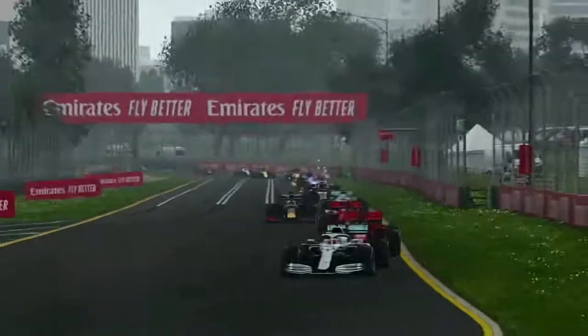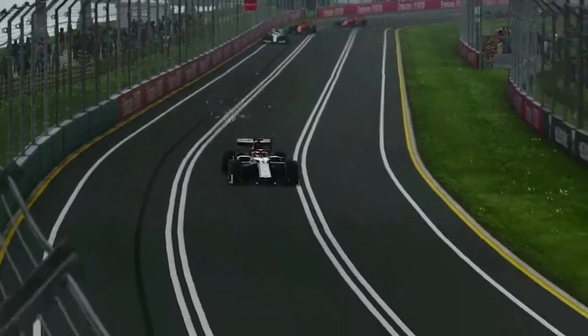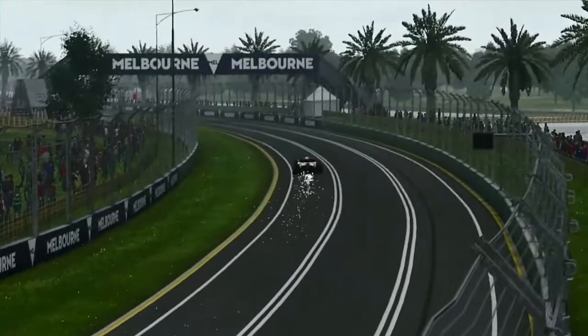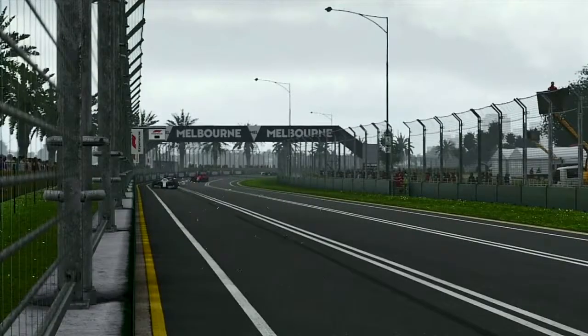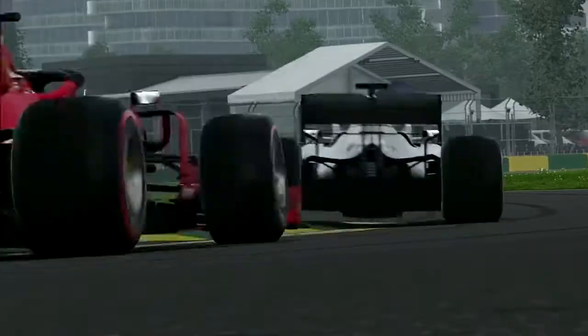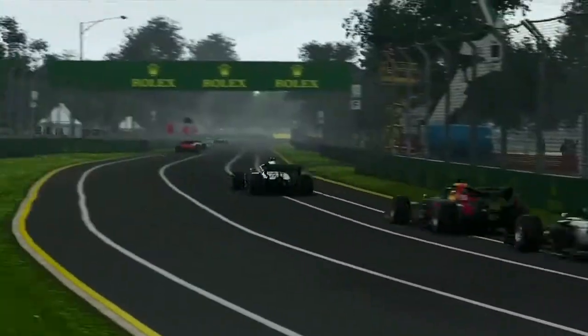As we go back to the lap then, we are hunting down Robert Kubica, and you can see here Sebastian Vettel back to his Red Bull days of bolting at the start. That's a good second and a half, maybe even 2 second gap, as Hamilton's left defending the two Ferraris. Gasly's trying to go around the outside of Giovinazzi. I can't get used to him in a Mercedes, it looks so odd.